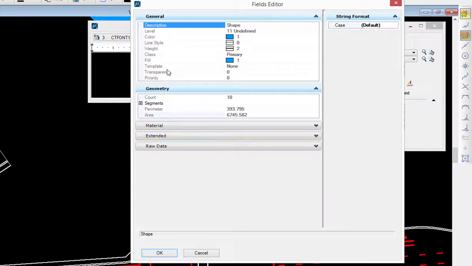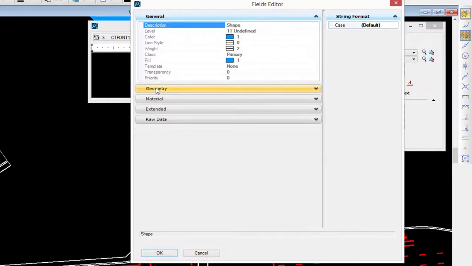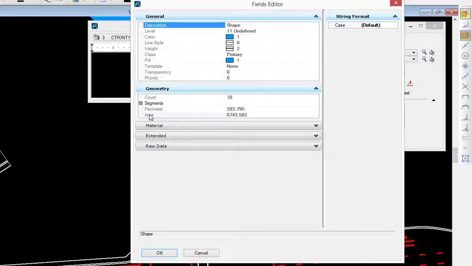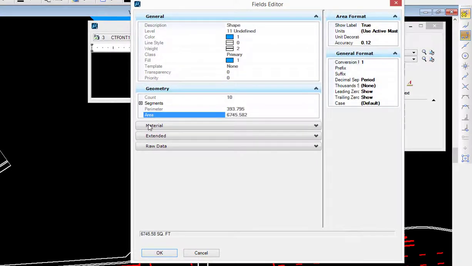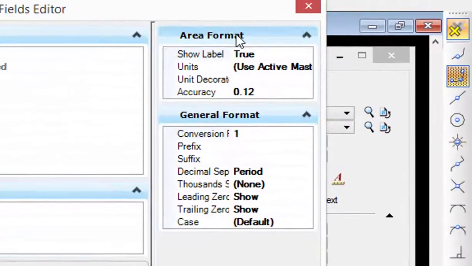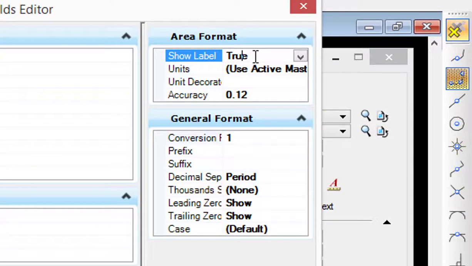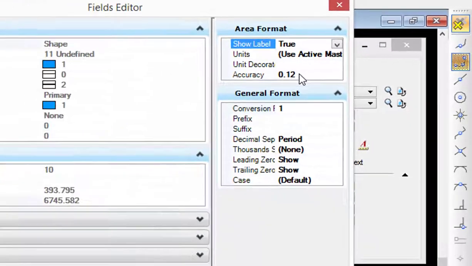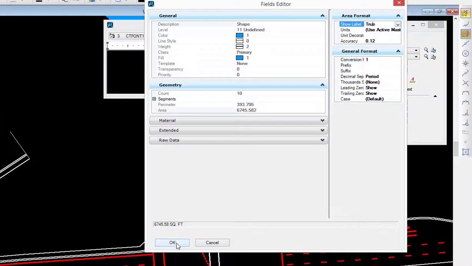There's tabs here. In these tabs, whatever you have currently selected, which is description as a default, down below you can see a preview of what's going to be displayed. We're going to go to the Geometry tab, so if it's not open, you can just click and open it. You'll see area listed there, and that's what I'm interested in. I'm going to select that, and then I see a preview down below. If I want to change the square feet at the end, I can say Show Label. I can turn it on or turn it off. Also the units, I can show it in acre or I can show it in square meters. In this case, square feet is what we want. Also accuracy, I've set it to 2 places. So this is the text that I want to see. So I'm going to go ahead and click OK.